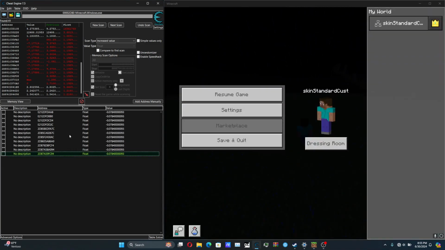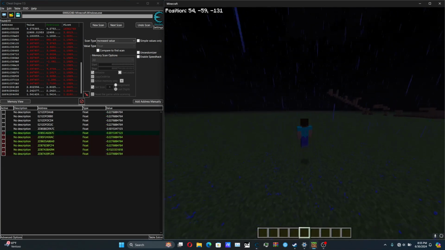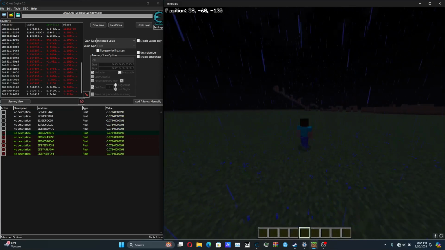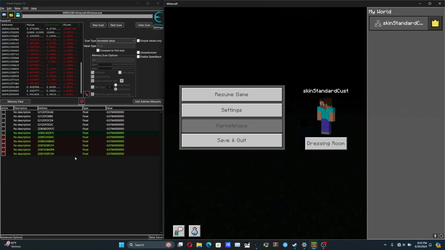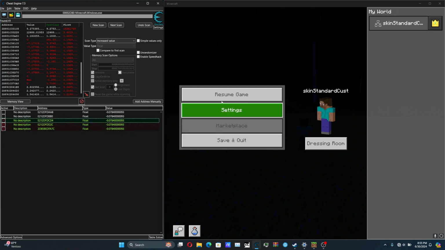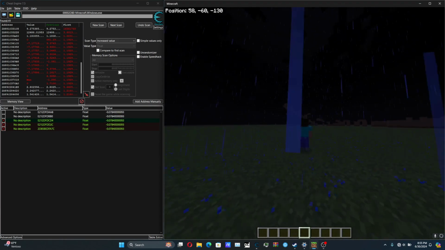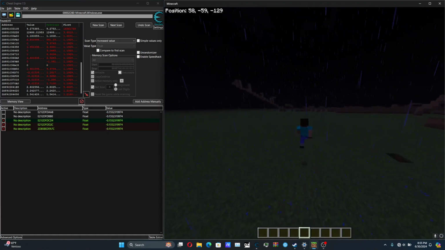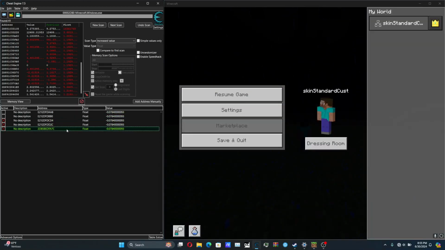So we're just going to want to freeze some of these to see if the value's there. Once we start jumping and we get teleported back down, we'll know that we have the right value. But obviously these aren't it. So we delete those. Do half of these. Yeah. You see how our flying and jumping is a little weird? So it must be in here. One of these three. We can delete these two.